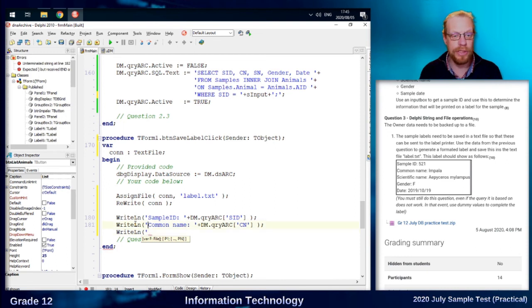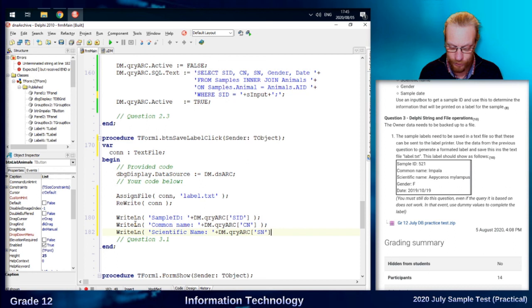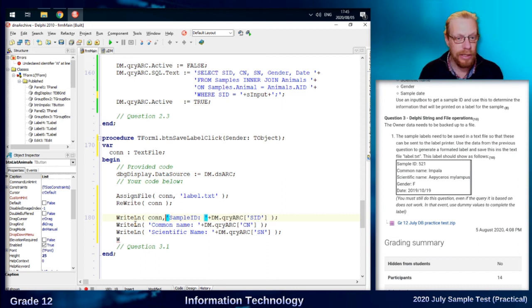And we're now looking for the scientific name. dm.query sn. All of these, remember, are being sent to the file that is linked using that con variable. Without this, it would be sent to console output.